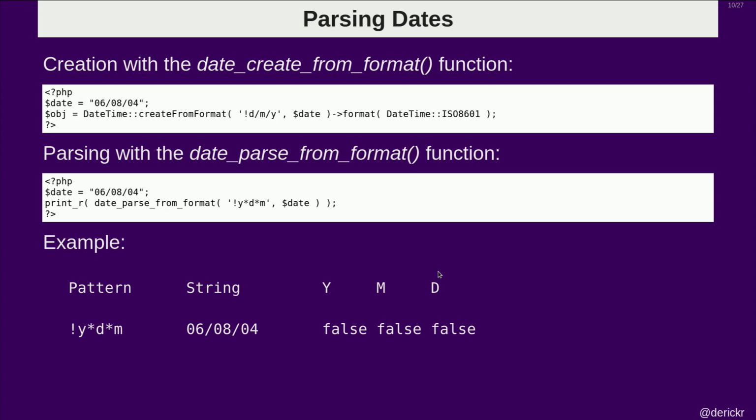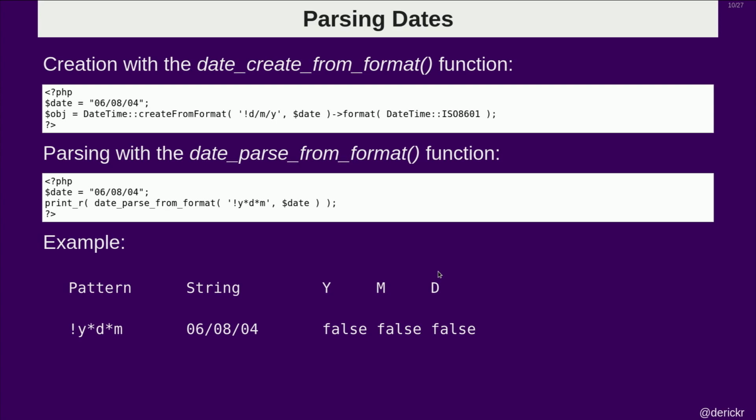So what I've sillily done here is that the format I want to parse is day first, then month, then year with slashes in between. The exclamation mark means reset all the parameters to midnight 1970, January 1st, which you need to do to reset information, otherwise it would use the current day and time. That might make some sense in some cases. So how does this work?